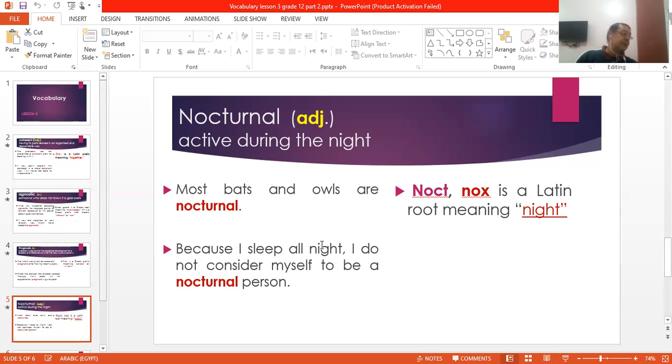So let me ask my buddy here, Joe, are you nocturnal, or do you like to get up early in the morning? In other words, are you a night owl or a morning bird? People who like to stay up late at night, or be awake through the night, are nocturnal. Just some animals are like that. Bats, for example, become active and look for their food during the night.